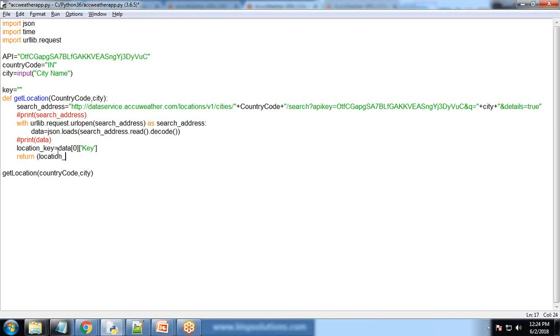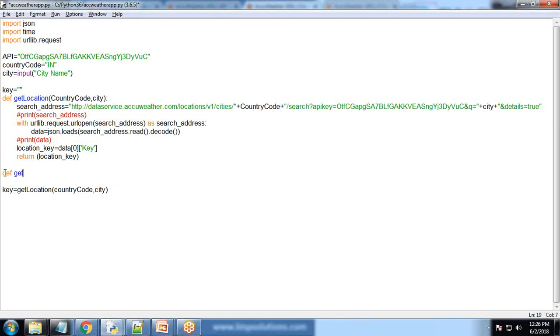In order to test this, because this returns, I'll capture the location in a key. So I write key is equal to get_location, and we would be getting the location key.